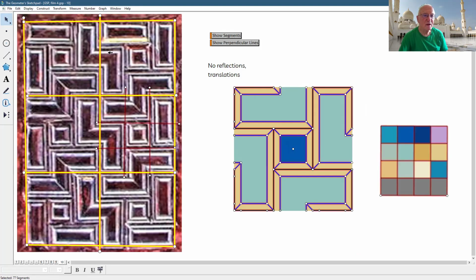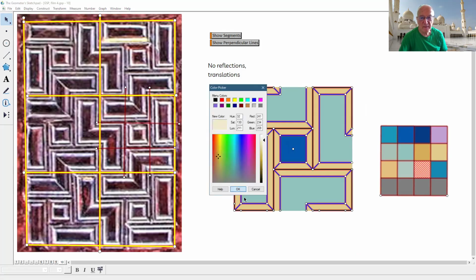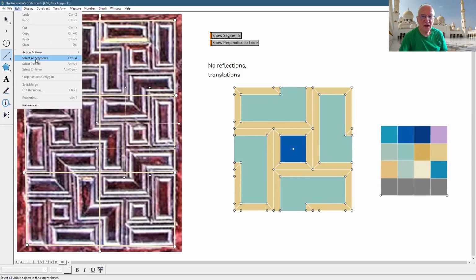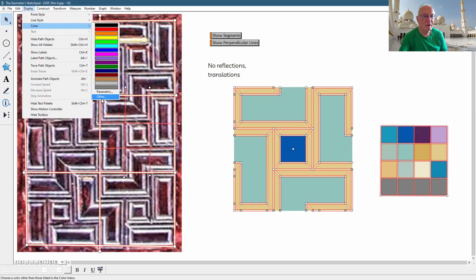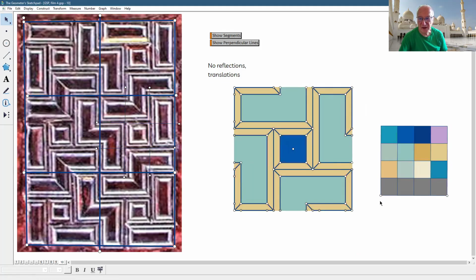This is what is not important, and let's make the lines just this color. Yes, okay. Are we okay with this? I think no. So edit, select all segments, and let's make a color like this, color the other one. Okay, it will be much nicer.